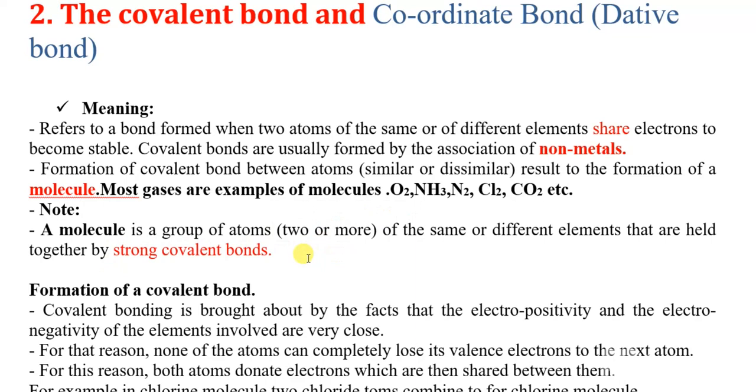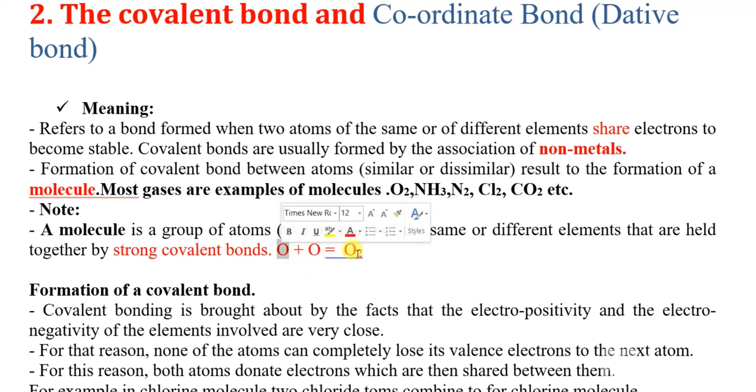When two oxygen atoms combine, they form a molecule. The oxygen you see written in the periodic table is an atom. So oxygen plus another oxygen forms an oxygen molecule. This oxygen is called a molecule, and these ones are atoms. So an atom plus an atom forms a molecule. But now look at this oxygen here. It has a valence electron configuration of 2,6. This one also has 2,6. Which one will give electrons? None of them will give electrons.